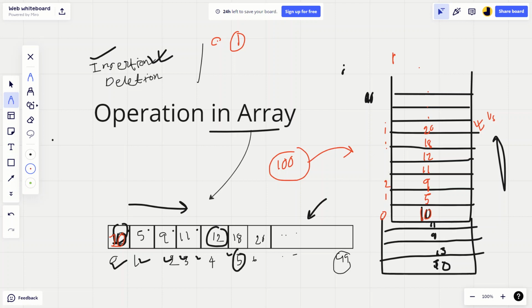I have to choose the index. The stack will ask, what is your index? I will say the index is 2. I want to insert 100 in the position of 9. So this is your question. You have said, insert 100 in the position of index number 2.